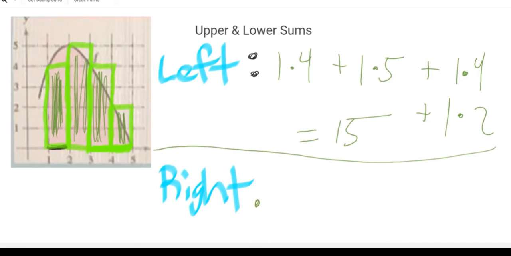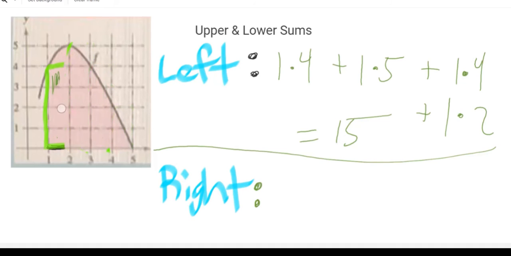Now let's do this again, but this time let's do it from the right. So we're going to erase all this, and then we're going to build the same rectangles, but this time we're going to build them from the right. So it looks like this here. This time we're going to trace, so that's at the bottom is 1, but now you're going to go up from the right until you hit the equation, then shoot to the left and come back down. And do the same for the next one. You go up from the right, hit the equation, boom, then shoot to the left. The next one, go up from the right until you hit the equation, boom, go left. And then finally, this guy, notice that here, I'm not going to go up anywhere because I'm already at the function itself. So I'm just going to leave it like this.